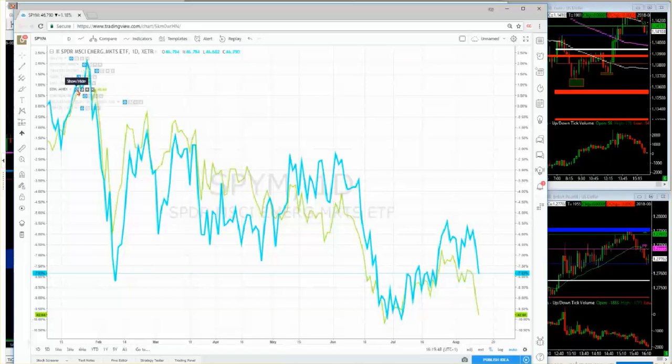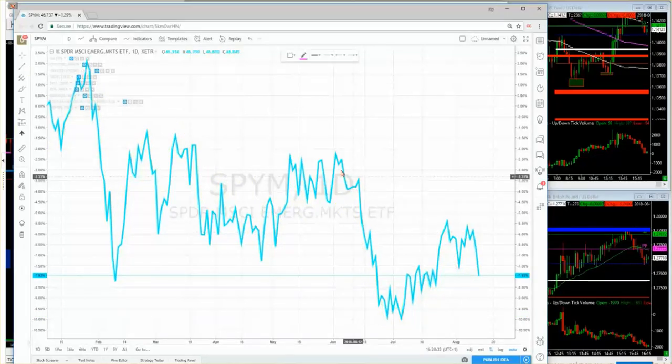Now, one of the things you'll probably start to realize is that certain things drive the markets at different times during the trade cycle. And one of the things that drives the market, of course, is risk. And there's no bigger risk location than emerging markets, okay? So emerging markets have a very, very high degree of risk. They've got a very high degree of opportunity, but they have a very high degree of risk that comes with that opportunity. So when emerging markets start getting put under a little bit of pressure, for example, you can see emerging markets getting put under a lot of pressure here. This could cause problems for the marketplace.